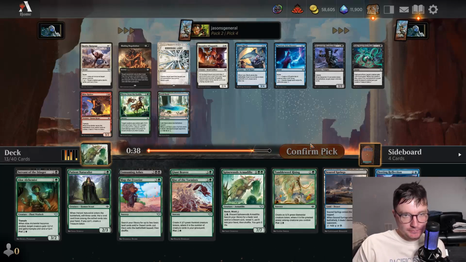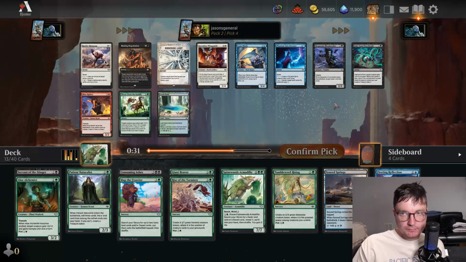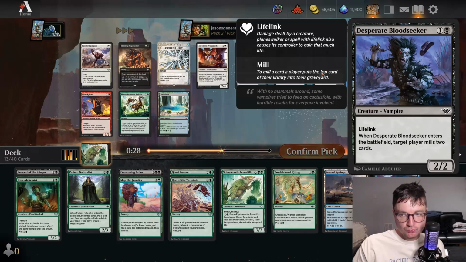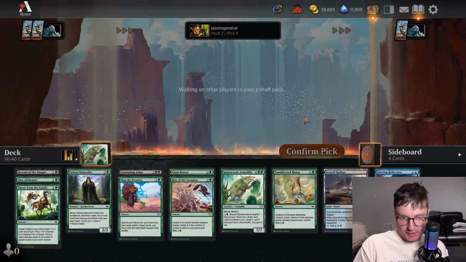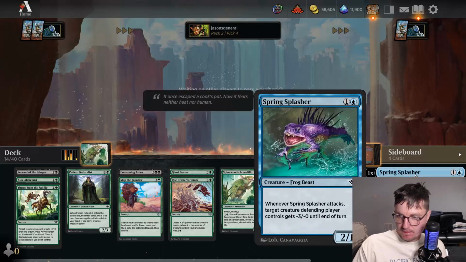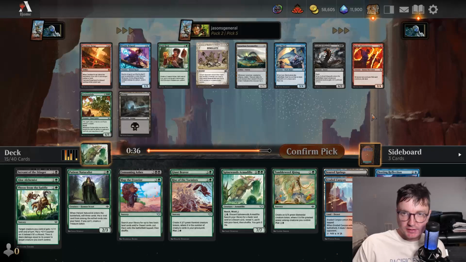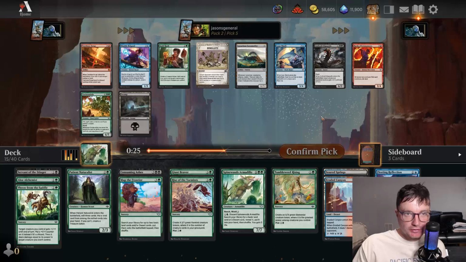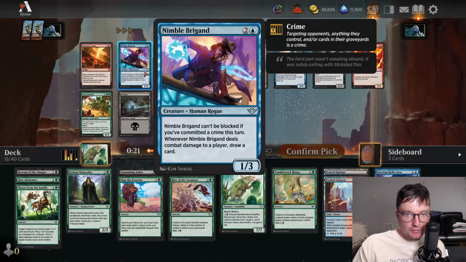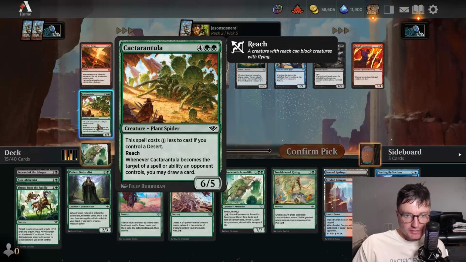Throw from the Saddle. Seems like the right move to me right now. I would like to get things in the grave, but we'll see. I guess it's not crazy to splash. Do some splash shenanigans. Loan Shark's kind of fun. We could just play it safe. Take the spider though.